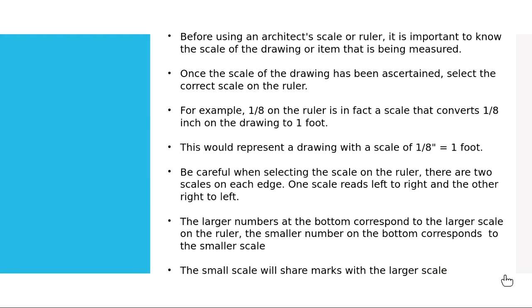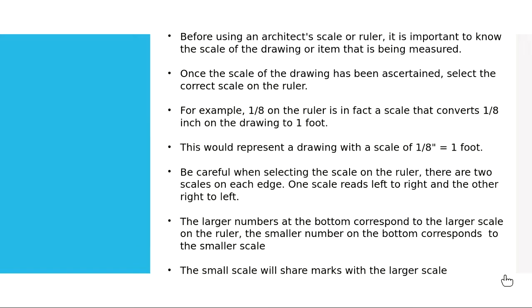If the drawing is drawn at 1/8 inch, that means that for every 1/8 of an inch on the drawing, that equals a full foot. So we have a scale set up that has those on there. You just have to make sure that you're using the correct scale because we have them going in opposite directions. One scale reads from left to right and the other from right to left. And there's always one that's twice as large as the other.